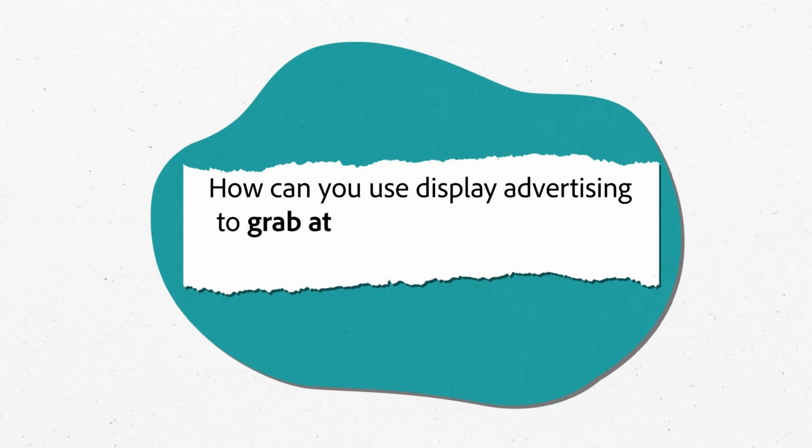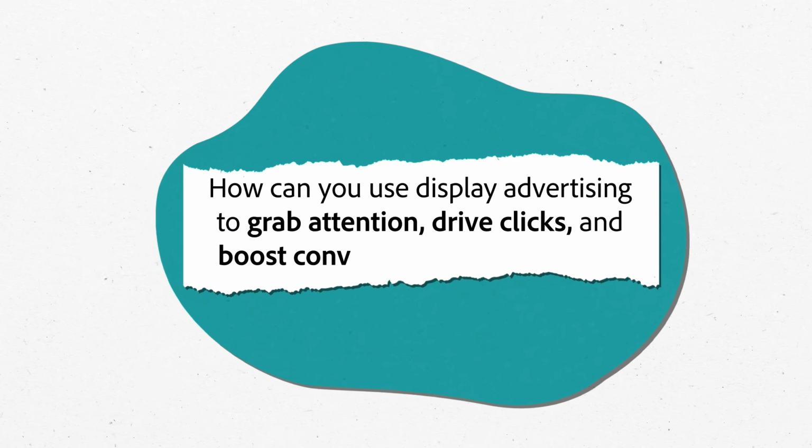Whether you notice it or not, advertisements are all over the internet. Maybe it's a banner at the top of a news website, a pop up during a video, or even a stunning full screen ad on a mobile app. Those are display ads, one of the most versatile tools in digital marketing.